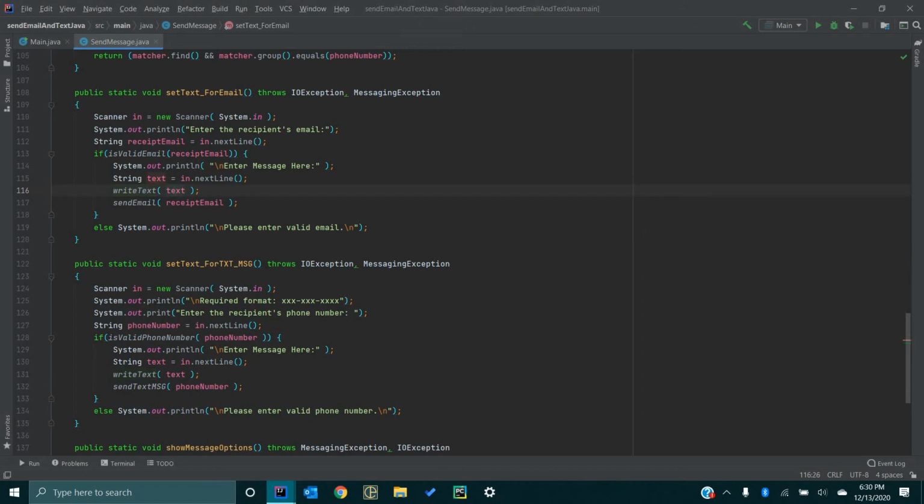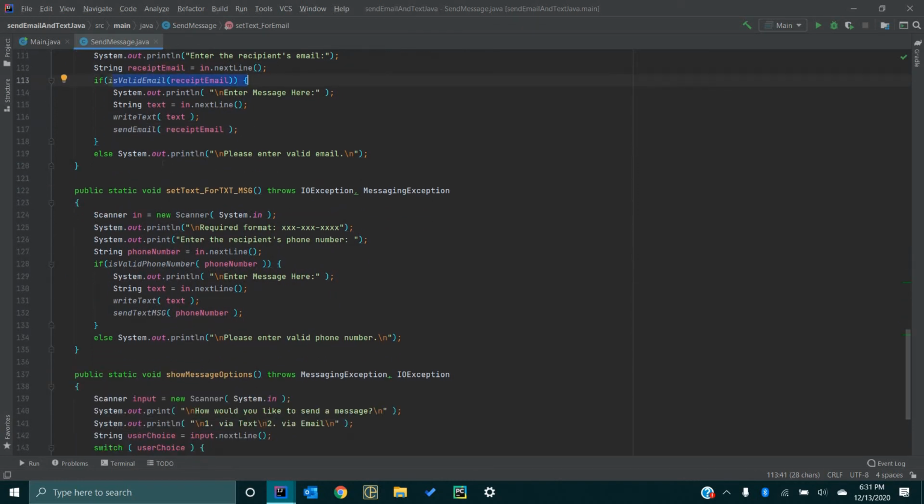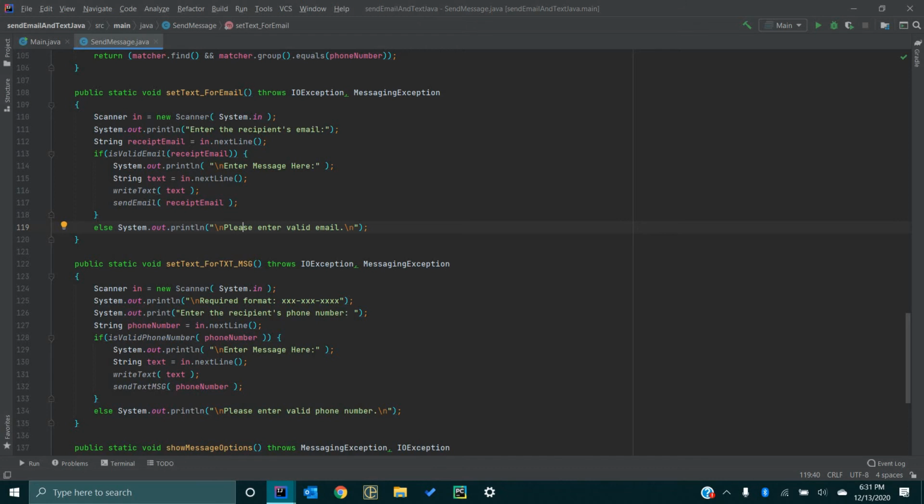We'll pass that to writeText, and now we'll write it to our text file, and then we'll send an email to the address which the user specified, and it is also validated right here, right? And then else we will print please enter a valid email, because if it's not valid, it goes to else and it tells you that it's not valid.